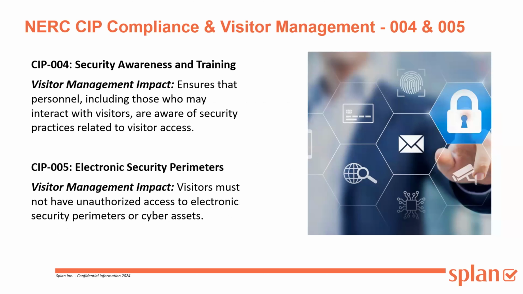04 is security awareness and training. Visitor management platforms ensure that personnel, including those who may interact with visitors, are aware of security practices as they relate to visitors. Splan keeps them on track with the check-in process. It's repetitive. We make sure we do the same thing every time. 05 is security perimeters. Visitors must not have unauthorized access to the perimeter or the cyber assets. We make sure of that.